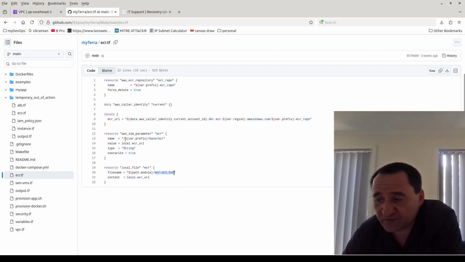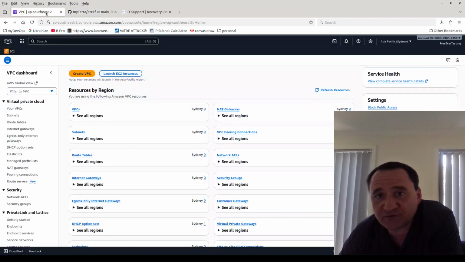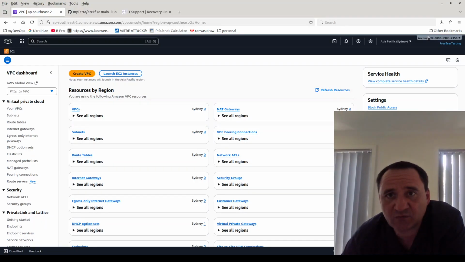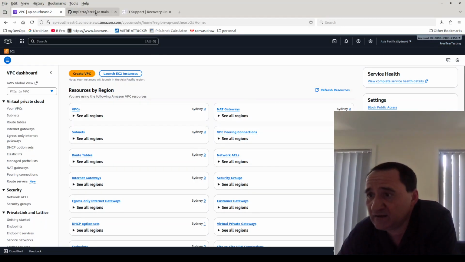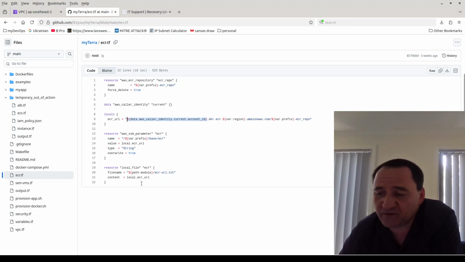Again, we're using the prefix, and we're using the prefix base ECR as SSM parameters, kind of for security, and caller identity account ID, which is going to be the account ID of my AWS, something like 80-something. And all this stuff is simply going to be stored in the file.